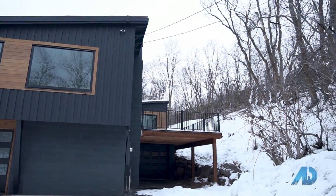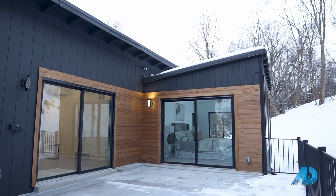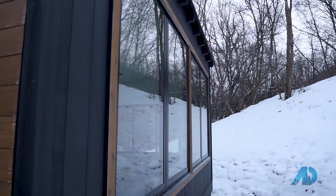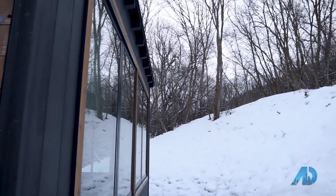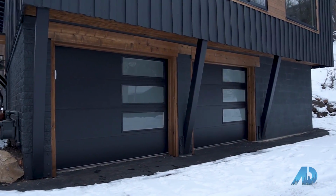Chris, you're a big cyclist, so why don't you tell everybody a little bit more about the outdoor activities available here in Emigration Canyon? Yeah, so there's a lot of hiking trails up in the canyon, road cyclists. Probably the most popular canyon road to ride in the state of Utah because it's at a 5% grade. It's very doable for all skill levels. The other thing is there's mountain biking trails, so that's a whole other group of people. And then you have the water sports too at the reservoir straight up the street, 5 minutes away.